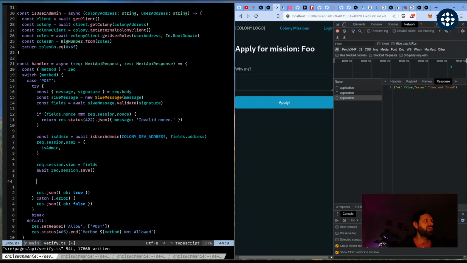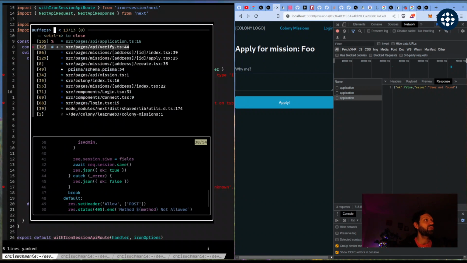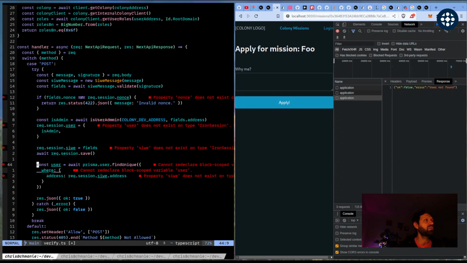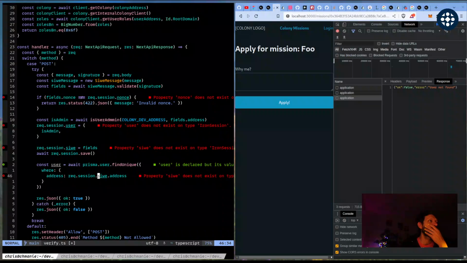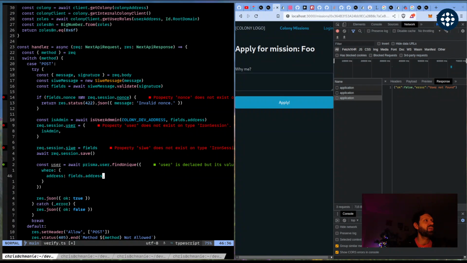Here we can say user equals, or we can just use the same thing. Let's see whether the user is actually in the database.